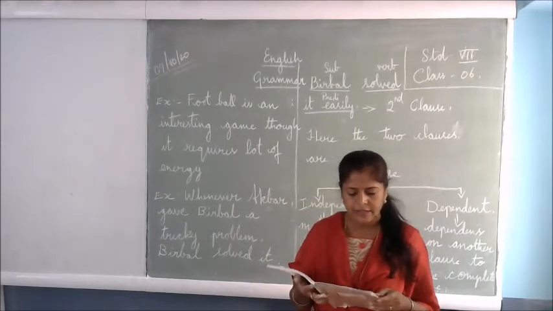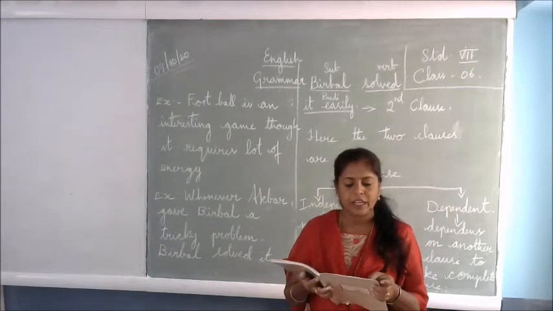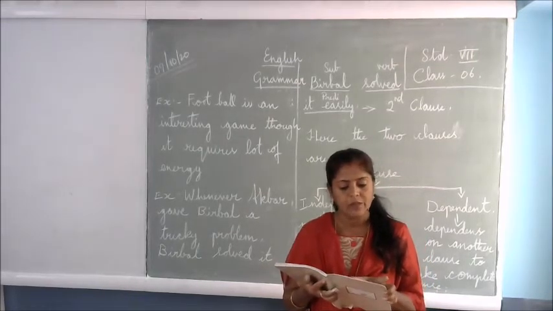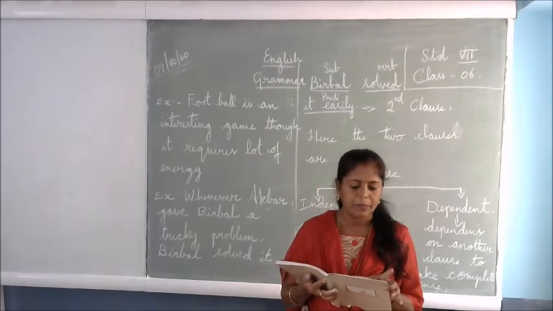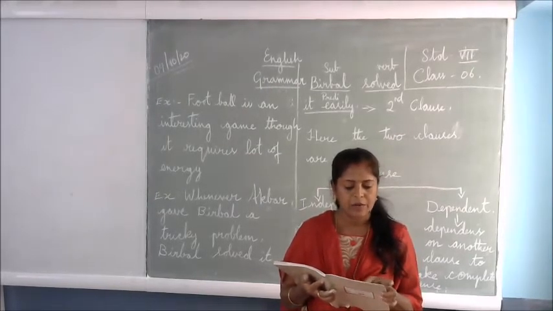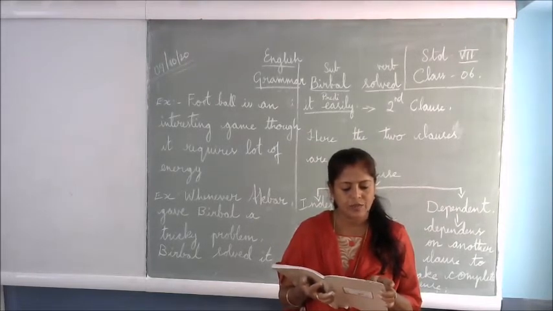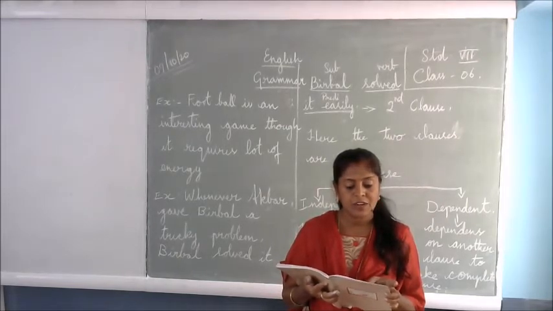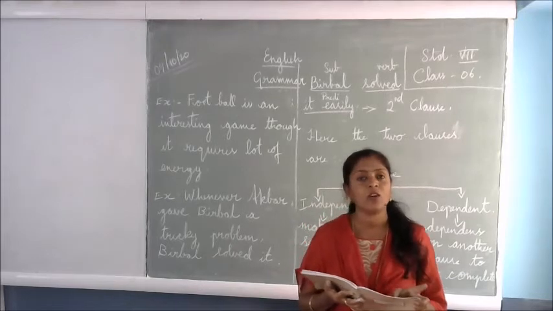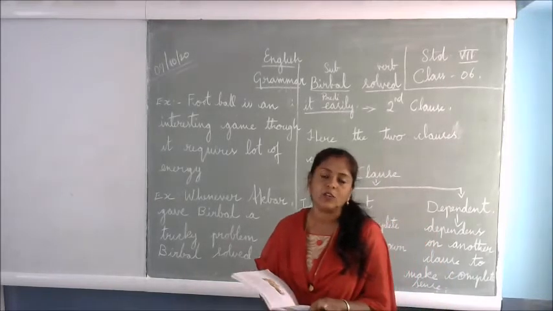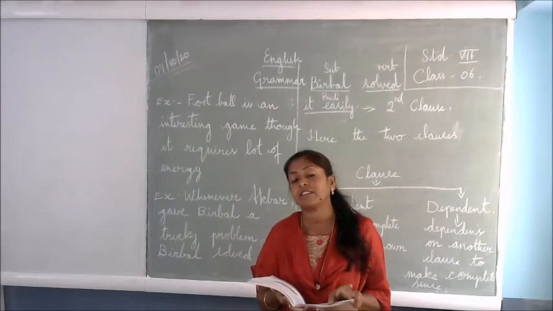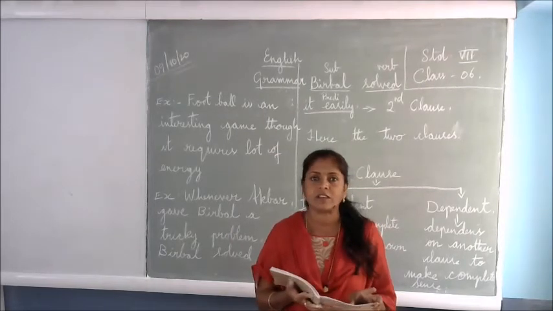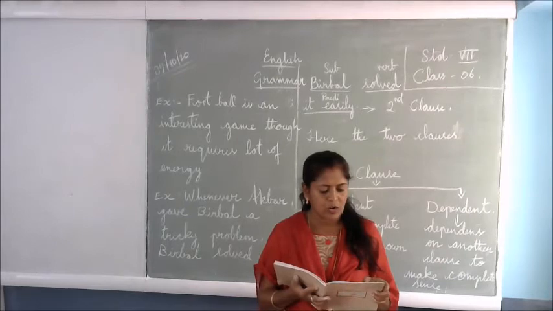So read this and complete your exercises. Now here, the D column. Read the underlined clauses. Write I for independent clause or D for dependent clause. "When Emperor Akbar was a young man, he once went into a forest with his friends." So what is this? With his friends he went. So Emperor Akbar did not go alone, no? He took the help of his friends and went. So what is this clause called? Dependent clause. Got it?